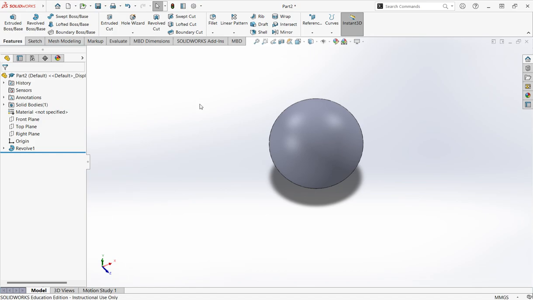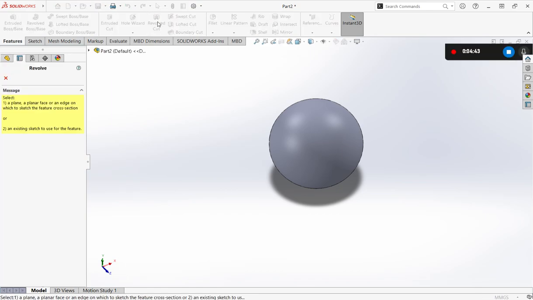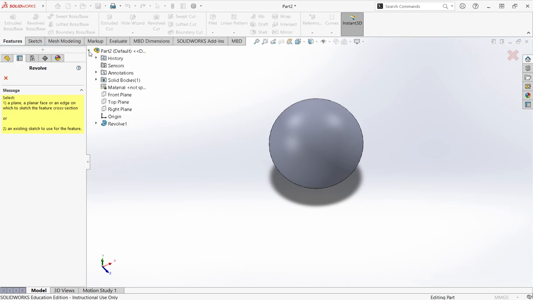Let's suppose, though, we wanted to do another revolved feature and we wanted to do it as a cut. So let's go ahead and say revolved cut up here, and let's create a band around our hollow sphere. I don't have any flat planes, flat edges, or faces to select, so I'm going to select one of the existing planes.